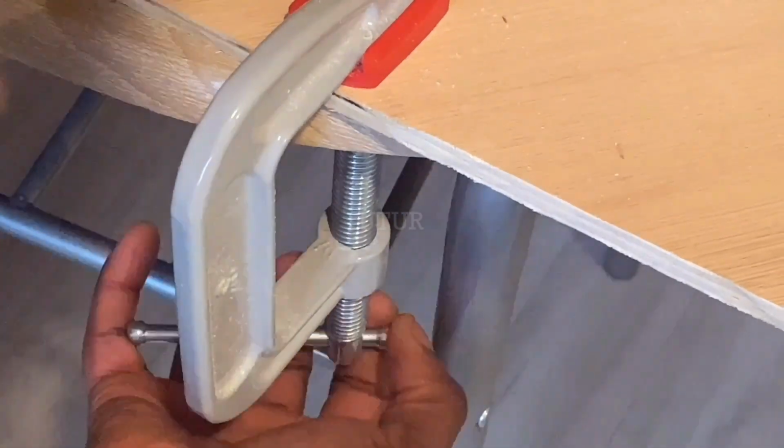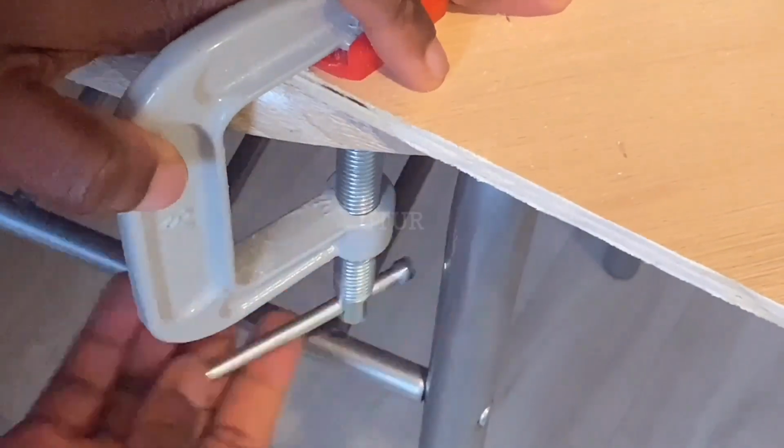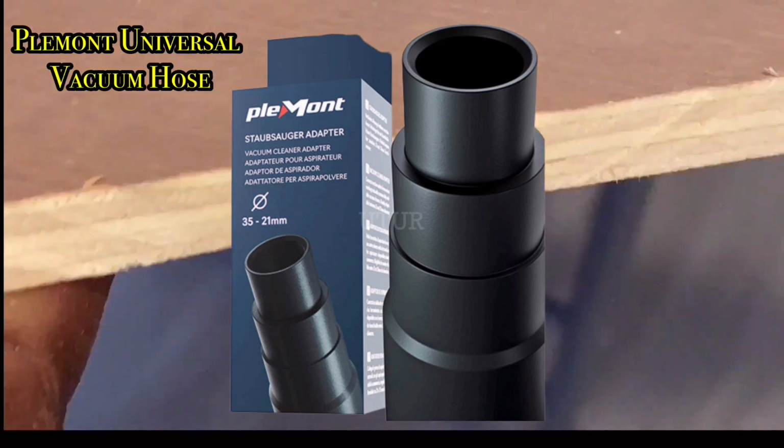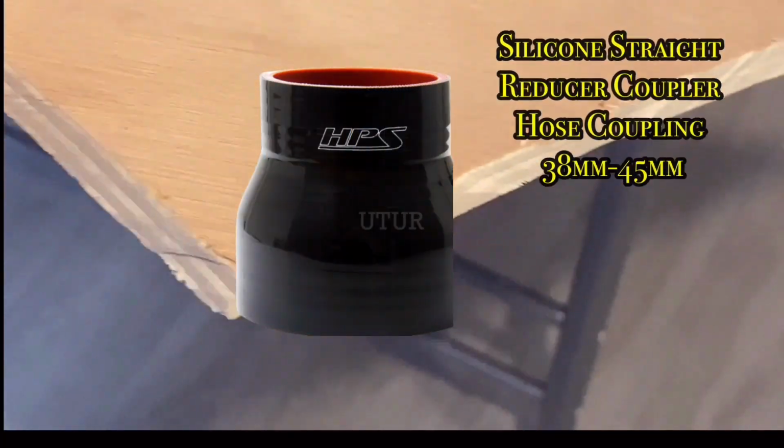And so you can see that from different cut operations that the degree to which we had detritus, muck, dirt or debris flying all over the place was mitigated severely. If we hadn't customized the adapter with the coupling, we would have had gunk or sawdust flying all over the place. So it's important that if you want to control dust particles in the air, you use a coupling.